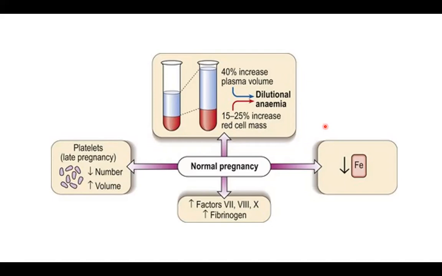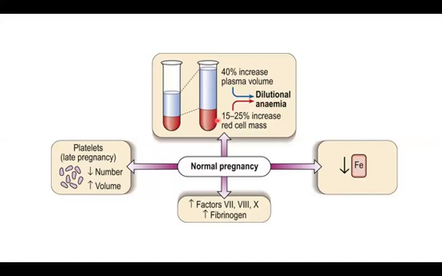Second cardiovascular thing that I want you to know. We talked about the increase in plasma volume, more sodium and water retention. There also is an increase in red cell mass. You can see that there is an increase. However, and I need you to pay close attention, in pregnancy there's something called dilutional anemia. You're like, that doesn't make any sense, Hania. You just told me that the RBC mass is increasing. Why am I getting anemia?